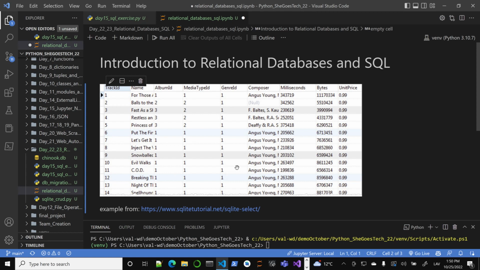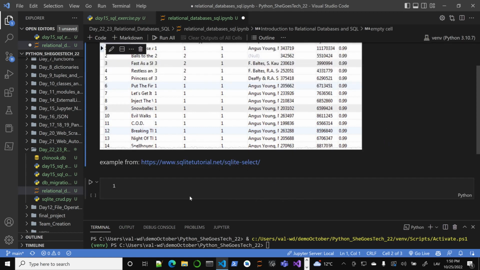So how does it relate to Python? Well, Python has built-in bindings for a simple SQLite database. Actually, SQLite is not that light, but Python also provides ways of interacting with any other SQL database. It could be SQL Server, MySQL, MariaDB, Postgres, and so on. So we will learn the dialect of SQLite, but it is basically the standard dialect for all other SQL databases. So let's get started.